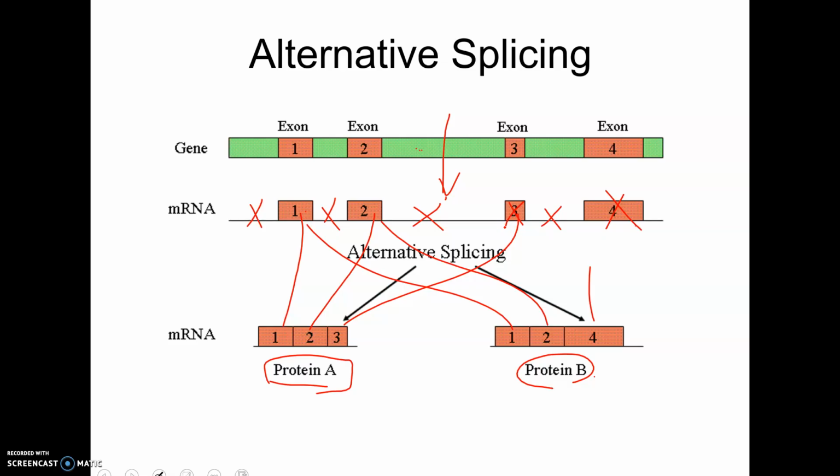You can have one original gene, and then depending on which exons are selected, you can make multiple proteins, similar proteins. They may all be enzymes that have very similar structures, for example. But again, introns do not get turned into exons. I just wanted to make that super clear, that the introns get cut out either way, and then selectively the cell may choose only certain exons to be part of the protein.